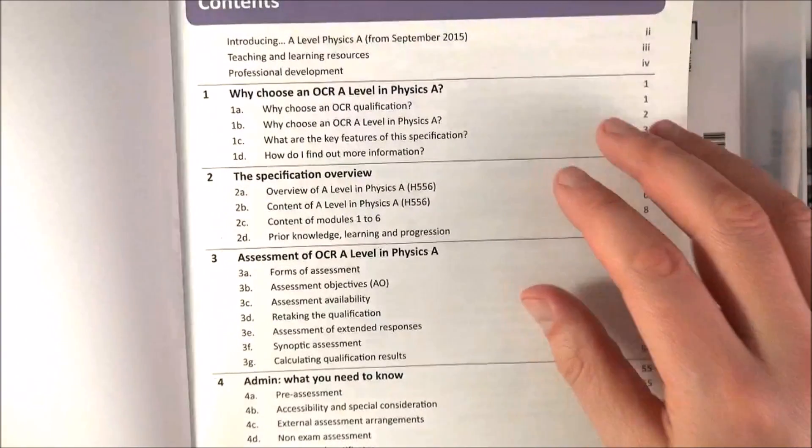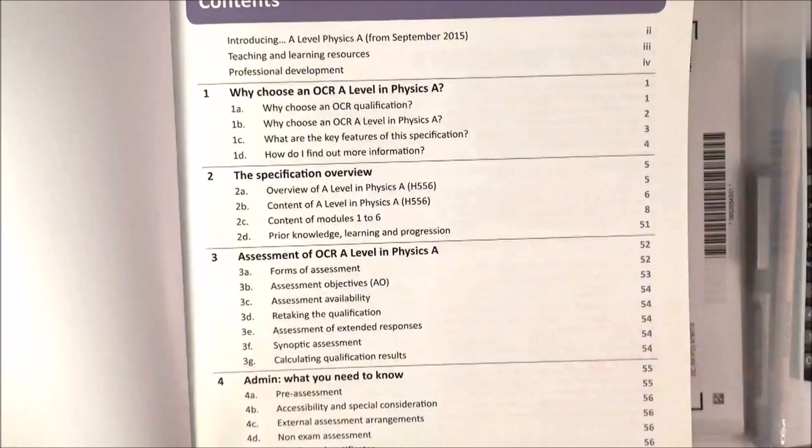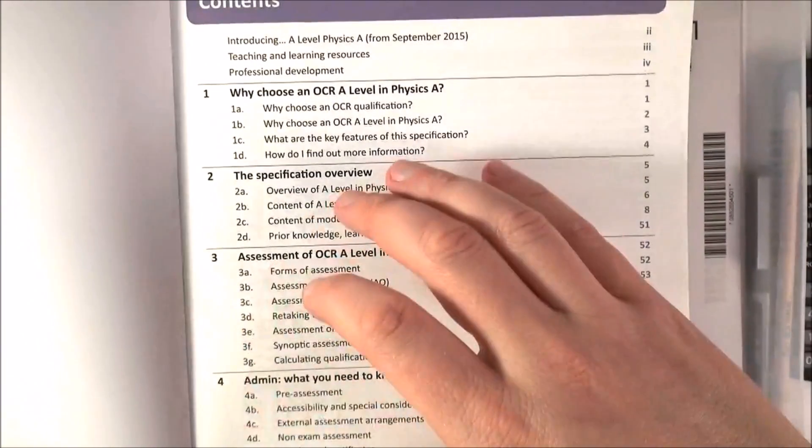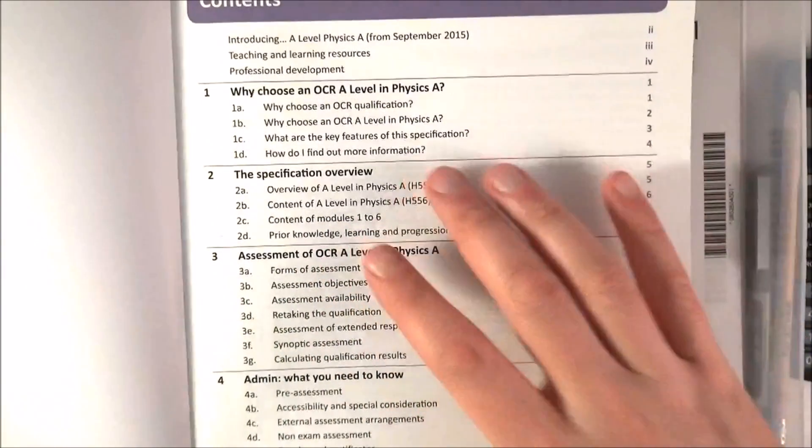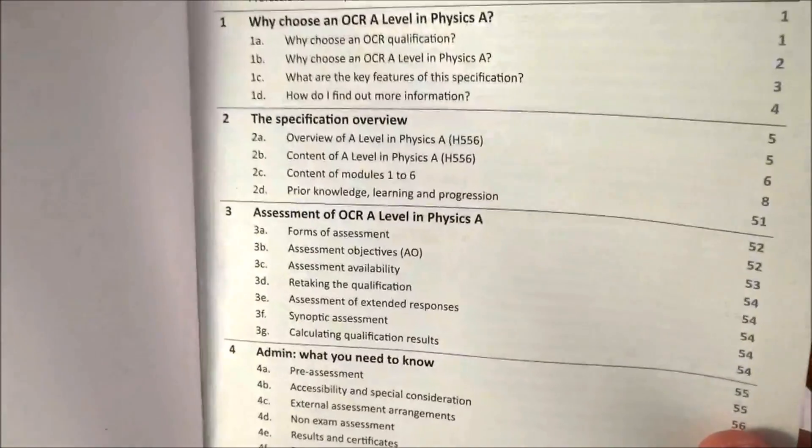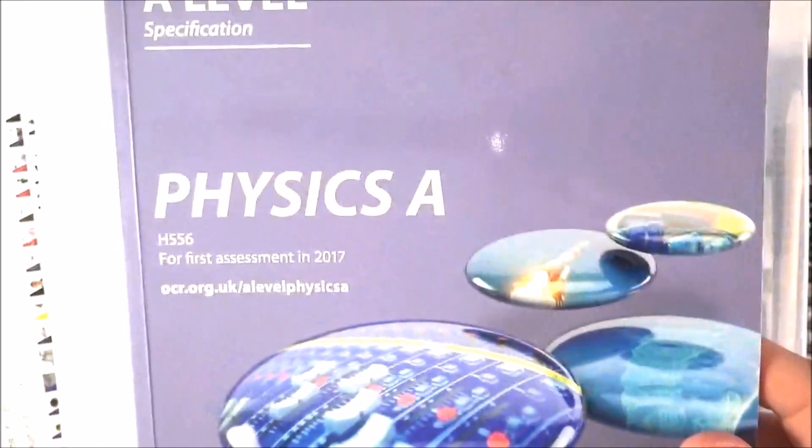And again, I do have some specification checklists which I'm making, but I do have more to do. So basically, this is the rules. This is what the exam is written about, and it'll tell you exactly what you do need to know about and what you don't, because different exam boards do have slightly different rules. But basically, print this out, have a read of it, it is important. So the rules, follow them, and just treat it like a game.